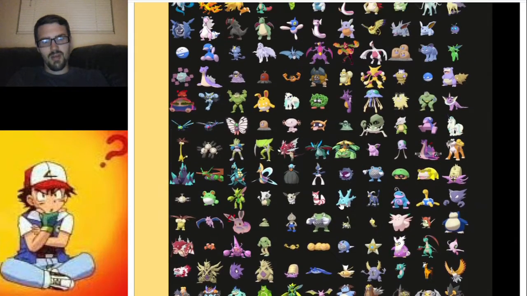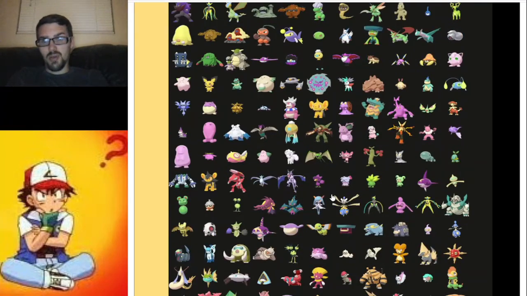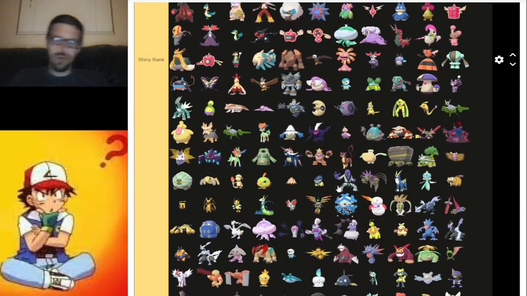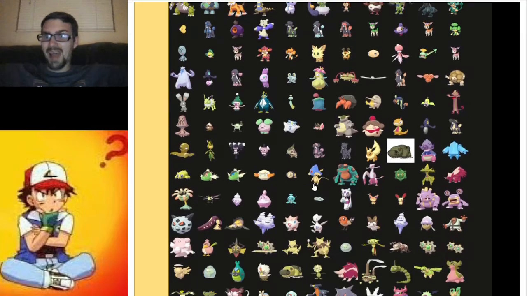I mean, I guess there's regular Aegislash right there, but whatever. He is also in the list of Pokemon that haven't been ranked. I'll tell you all that. That's all the hints I can give you. So he lives in one place. It should be obvious where he is at this point. Somewhere in the bottom.